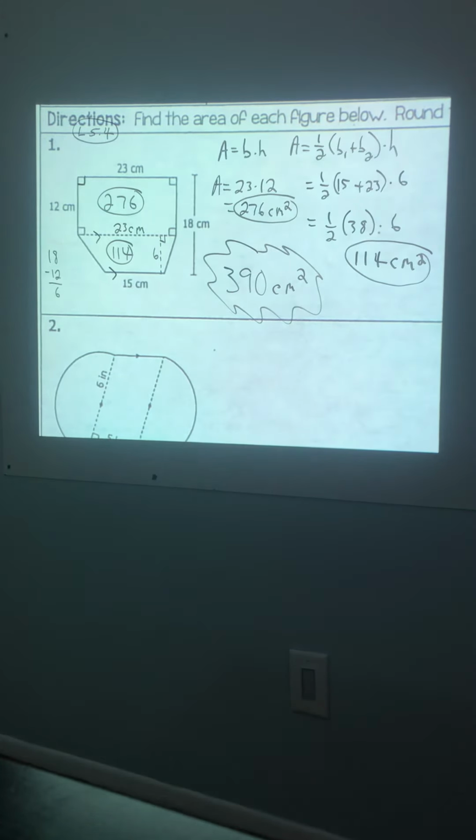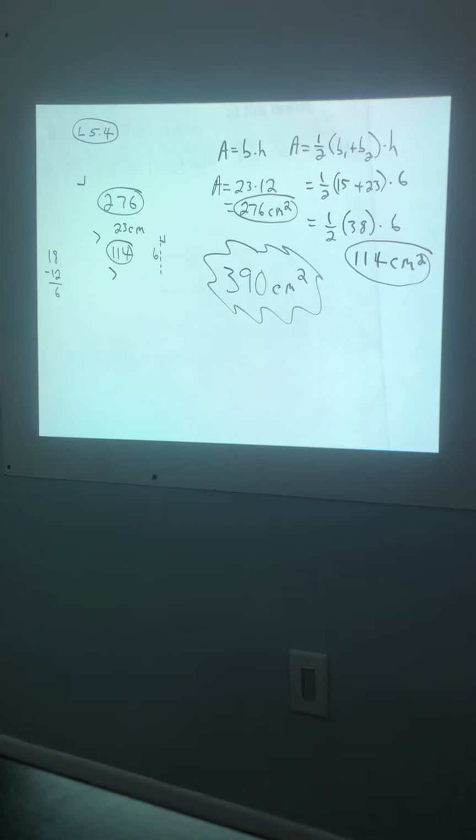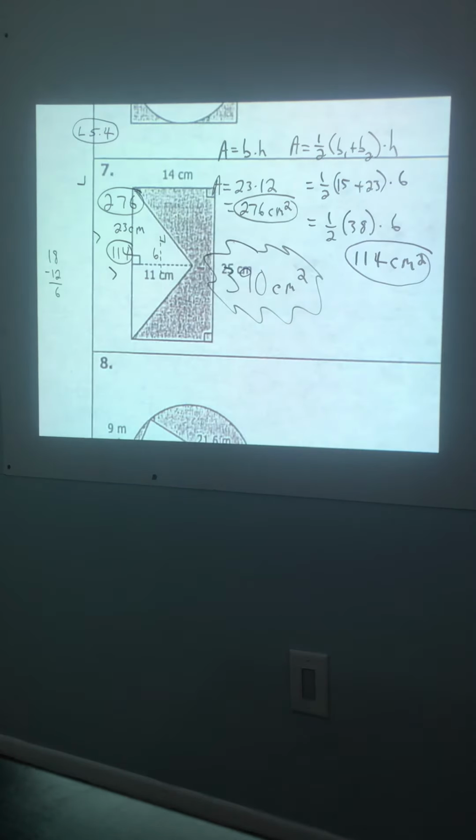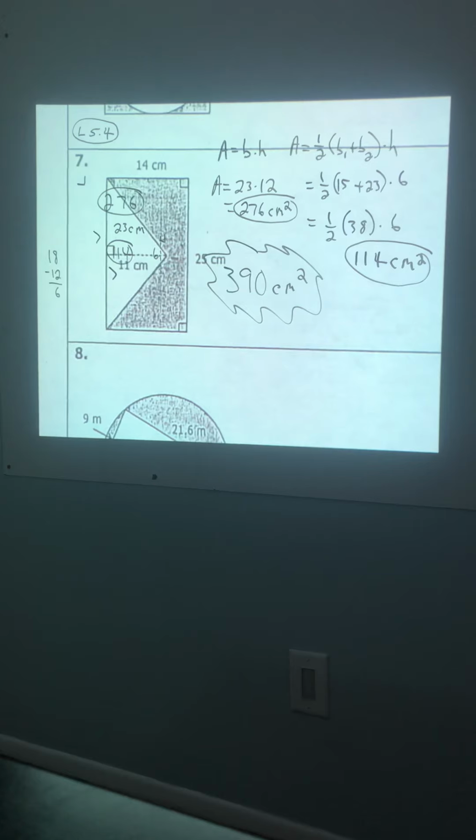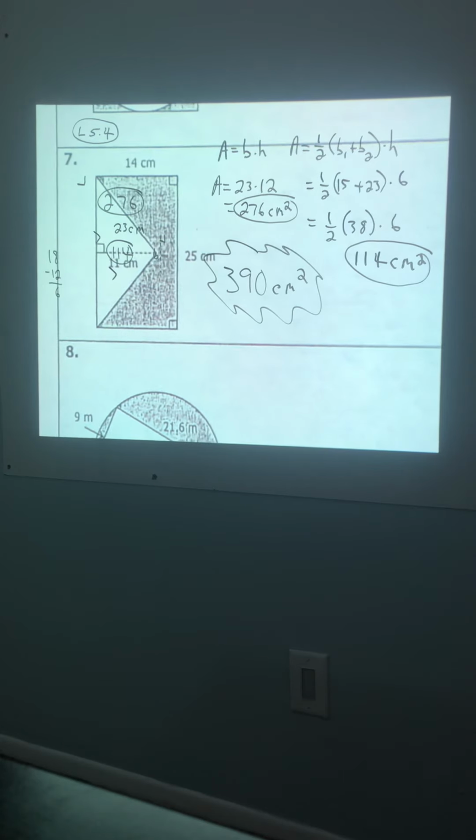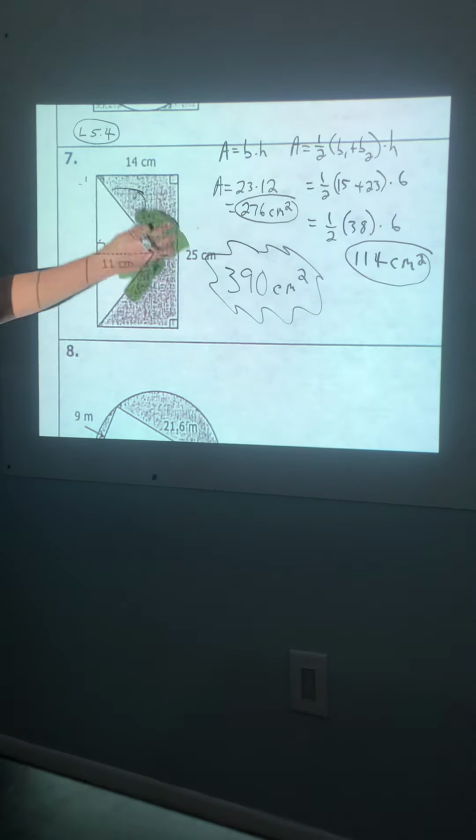I was looking at this one because, you know, I got a lot of time on my hands. Let's try one of these shaded area problems. I like these. Okay, so let's try number 7 here. And where'd that eraser go? Here it is. Lord, I need to have this attached to me, right?